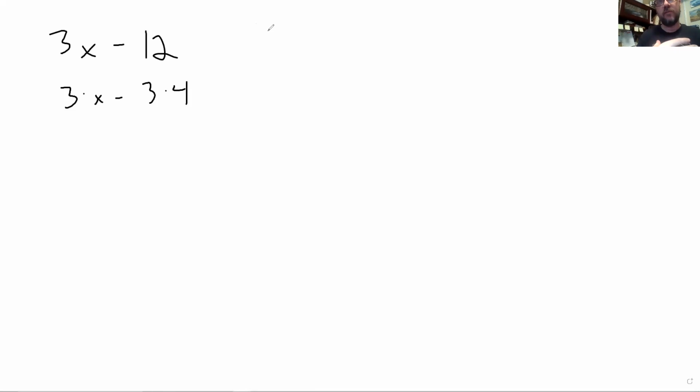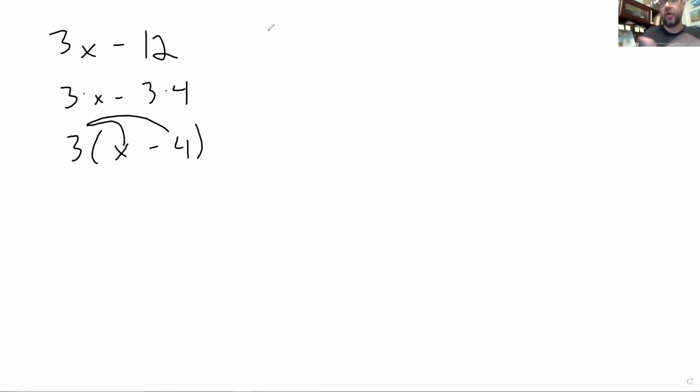Essentially, that's really what factoring is, the opposite of distributing. If you remember from the previous topic, multiplying polynomials was really just a bunch of distributive property, and that's what we're doing here. But in the other direction, we're undistributing, so we're unmultiplying essentially, not dividing. It's not the inverse operation of multiplying, but we're undoing the multiplication. So I'm going to write this as 3 times x minus 4. If I were to distribute this in, I would get back to where we started from. So that's really what factoring is. It's undoing multiplication.